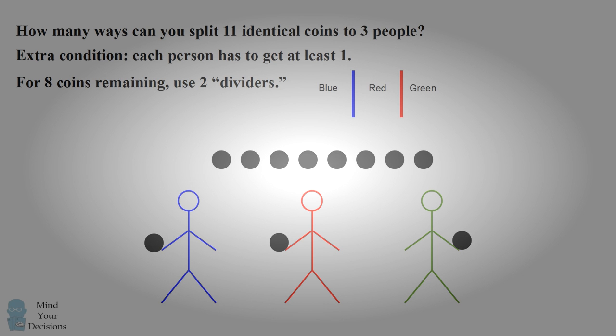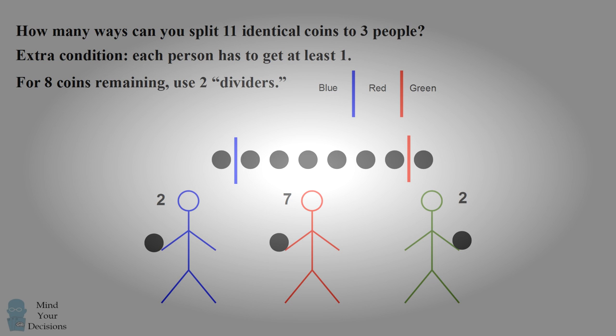So we want to divide in the same exact way, but we're just going to add, I'll just do one example to show you how this works. Imagine I put the dividers here. There's one coin to the left of the blue divider, but blue already has one coin, so blue ends up with 2 coins. Now in between the dividers, there are 6 coins, but then we're going to add the one that red already has. To the right of the red divider is 1 coin. We add on the one that green already has to get 2.